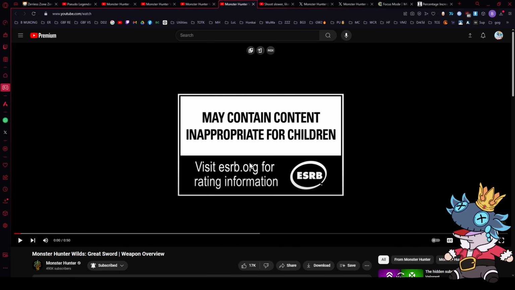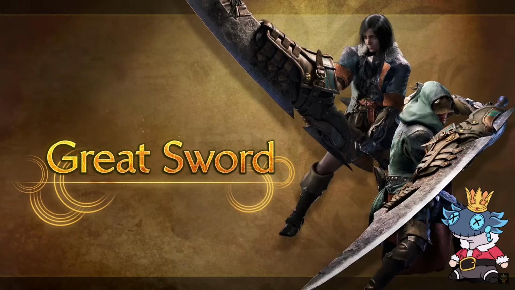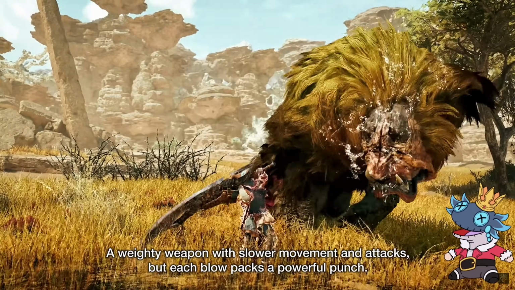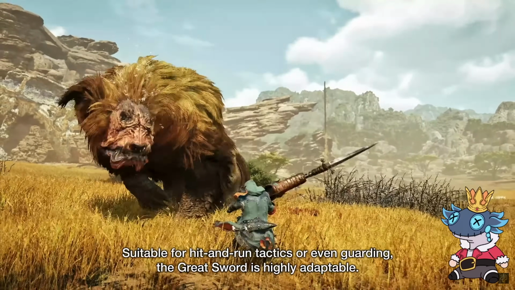Now finally, let's move on to the Greatsword trailer. Look at that beautiful weapon. That is such a sick art. A weighty weapon with slower movements and attacks, but each blow packs a powerful punch. Nice.